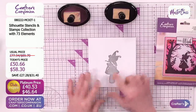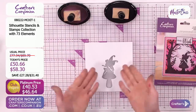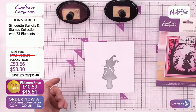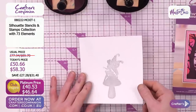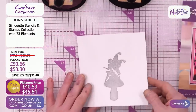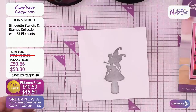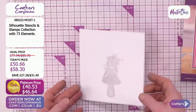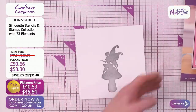Now what I've already done beforehand is I'll show you the finished sample once we've done this. I've stamped out the fairy with one of our grey pigment ink pads, and then I sprinkled on some silver embossing powder, and then I melted that beforehand. So, as if we'd just do stamping, but done it with the grey pigment ink pad, and then put our silver embossing powder over the top. So you can see we've got that shiny look.